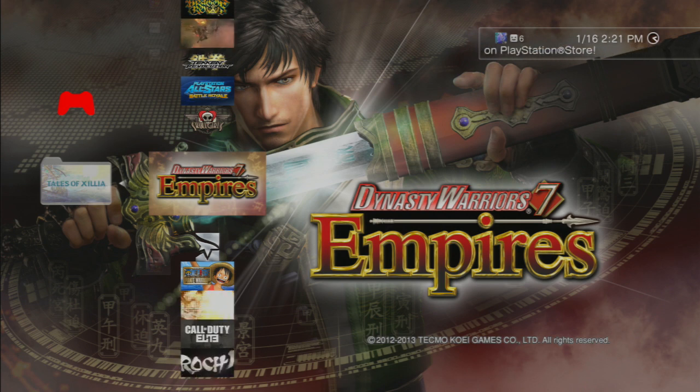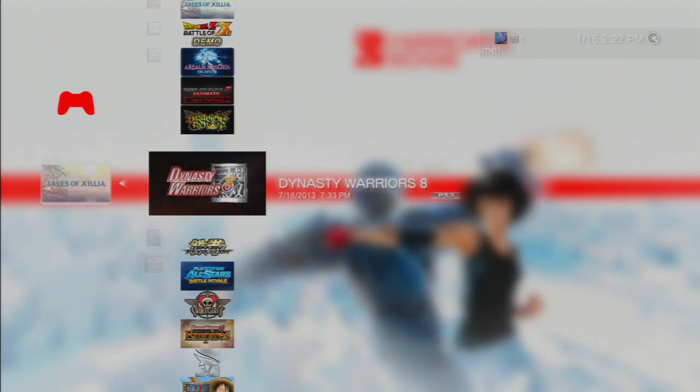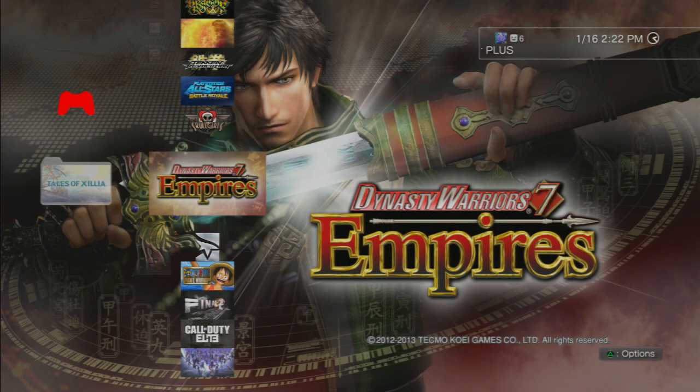So, as you can probably see, I'm going to do Dynasty Warriors 7 Empires. I have, like you see, DW8 here, Dragon's Crown. I just recently got Tales of Xillia today because of the PlayStation Plus sale. So, I picked that up. But I'm deciding to go into some familiar territory first before I do other Let's Plays. So I have Mirror's Edge here, VF5, Warriors Orochi 3. But for now, let's go into this one.